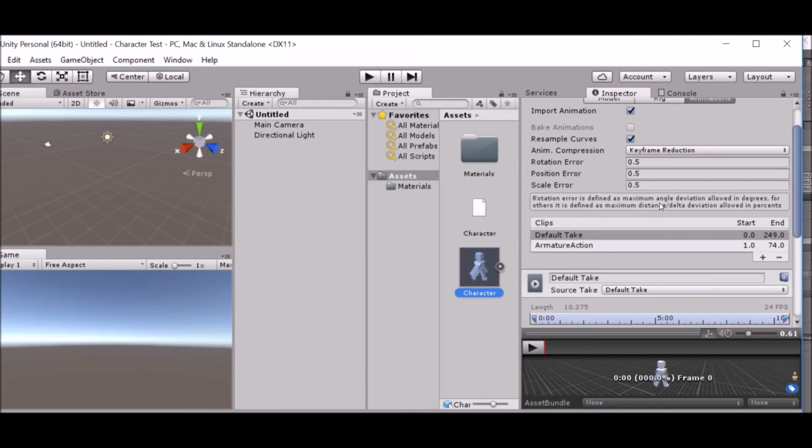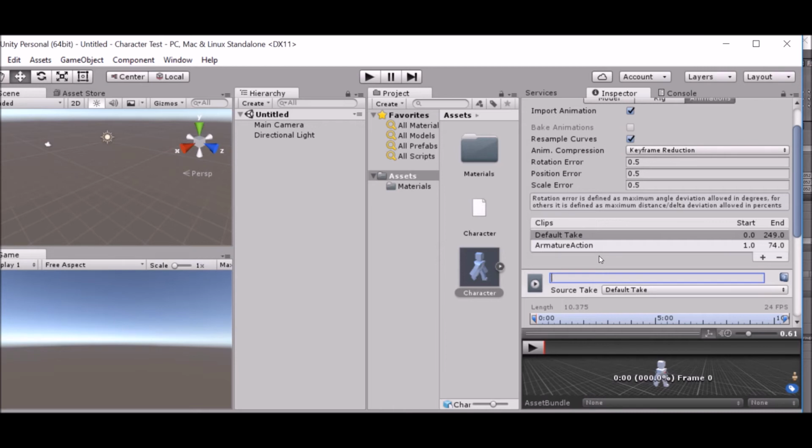By the way, if you're wanting to watch this for Blender on just animation, then you can go ahead and stop this video and quit it, because we're not going to be doing anything else in Blender right now. We're just going to be going right into Unity. And if you want to just do this in Unity and you already know how to do animation, then of course just keep watching, because we're not going to be doing anything else in Blender.